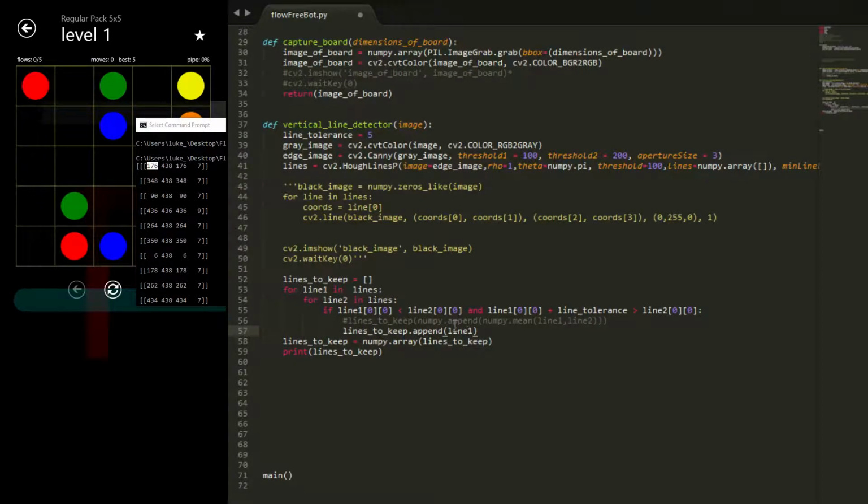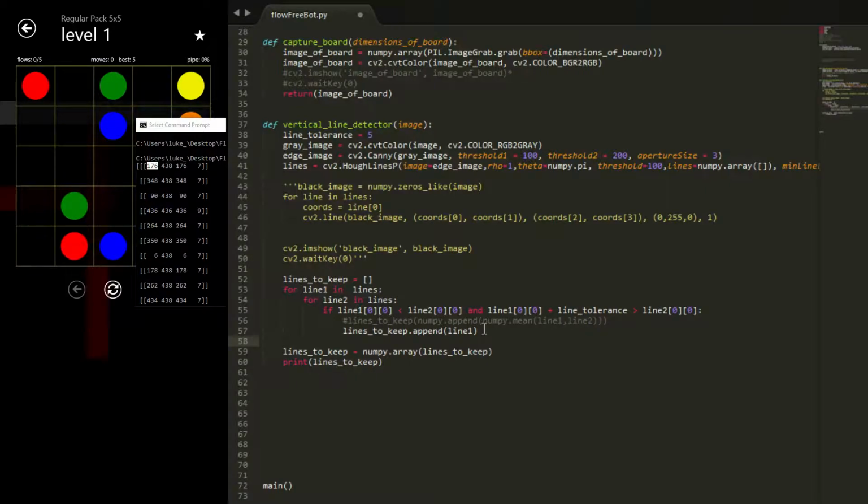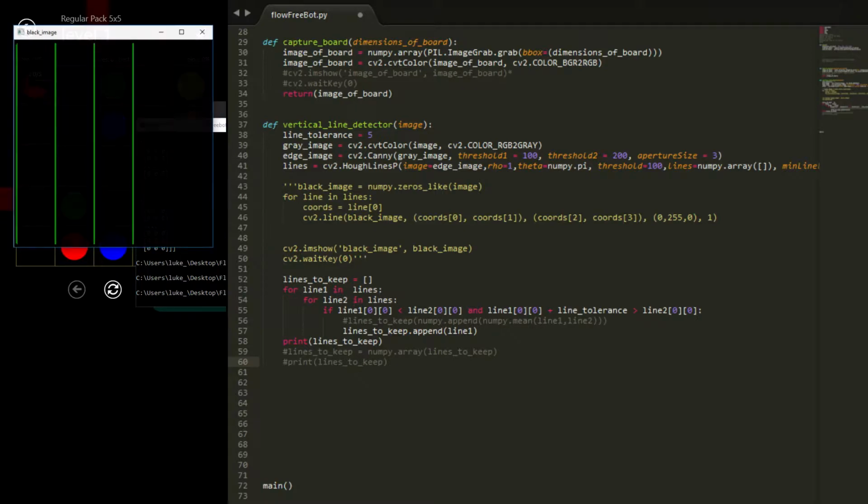It might be hard to get your head around, but basically because we're going to loop through in order, we don't have to worry about picking lines up twice. You'll see in a sec when I print it out that it does definitely work. So we're going to append to this list all the lines. If I print lines to keep, we should see a list of line 1s, so it'll be a list of 6 lines that satisfied this criteria. If I comment out this a little bit for now, we'll talk about that in a sec.